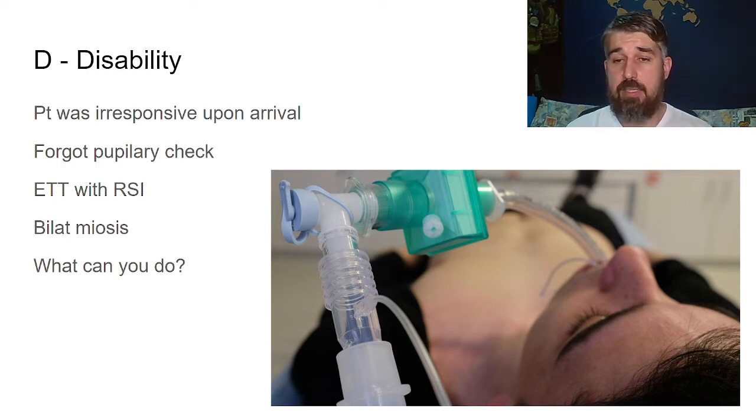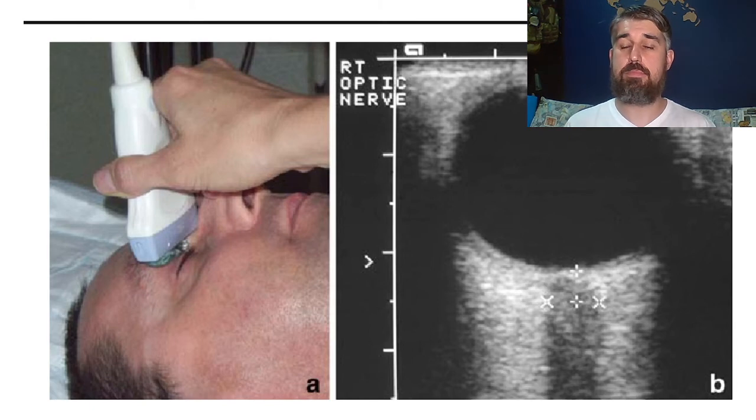How can we check his neurologic status? How can we know if he has a bad TBI or something, if he has brain swelling? Can we see it? It's hard to see now if he has anisocoria or something like that. But again, the answer is ultrasound. We can do the optic nerve sheath examination and measure it. So we get a high frequency probe on the eyeball, and we are going to measure this.